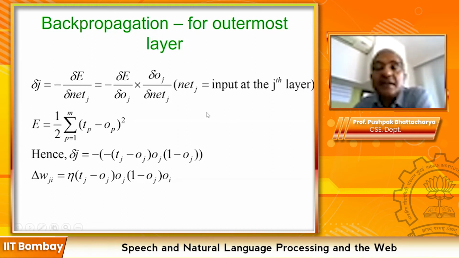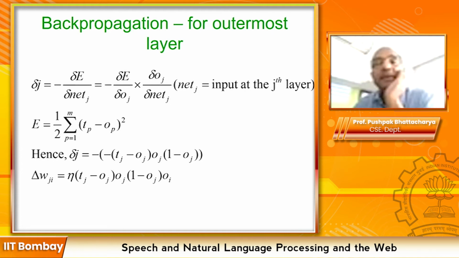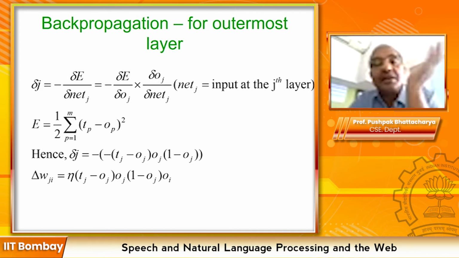Okay, Jyotsna, please add the sigmoid function form. 1 by 1 plus e to the power minus x, and dy dx becomes y into 1 minus y. This you can verify for yourself, that the derivative of the sigmoid function is nothing but the product of y and 1 minus y. This is interesting. If y is a probability value, probability of success, then 1 minus y is probability of failure. So you are multiplying probability of success by probability of failure if y is the probability value.